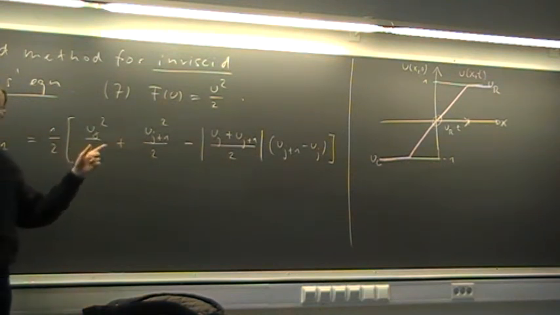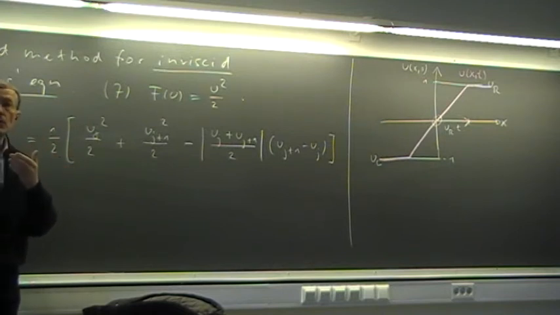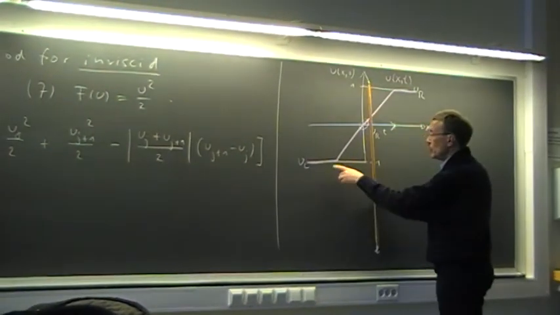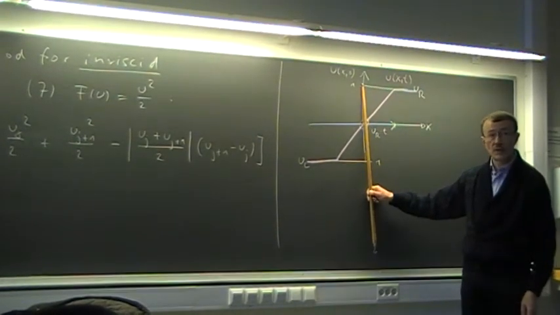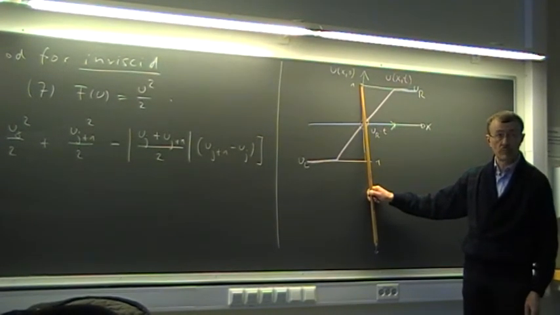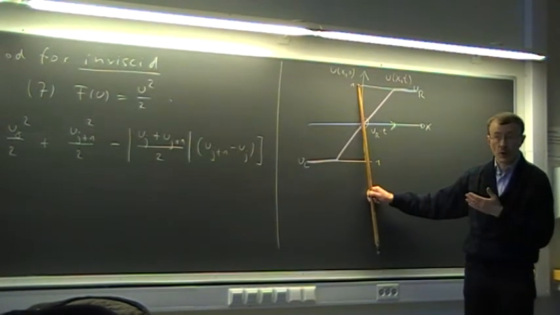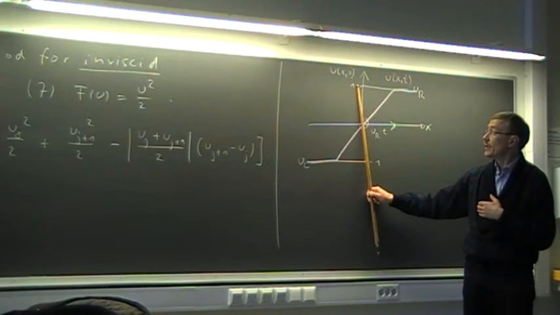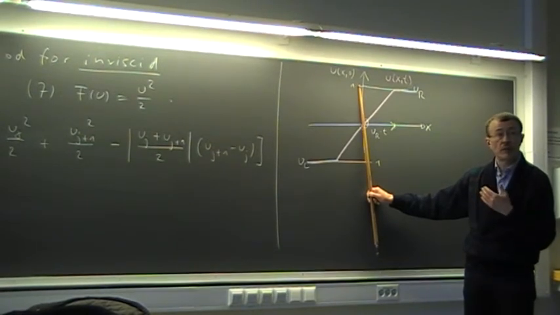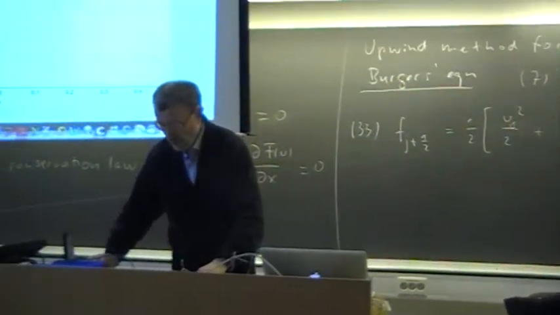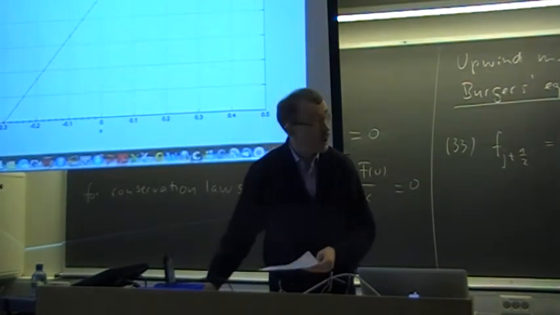So here the method gives us a wrong answer. Why does it do that? Because it only assumes that we have shocks. And what we have here, if you think of it, when ul is smaller than ur, and we would have this as a solution, that would be an expansion shock. That would violate the entropy condition, the Lax entropy condition. But the method doesn't see it. So here we have a defect of the method. So we have to do something about that. The method recognizes that we have a rarefaction wave. So that has been observed, and there is a solution to this that is due to Harten.